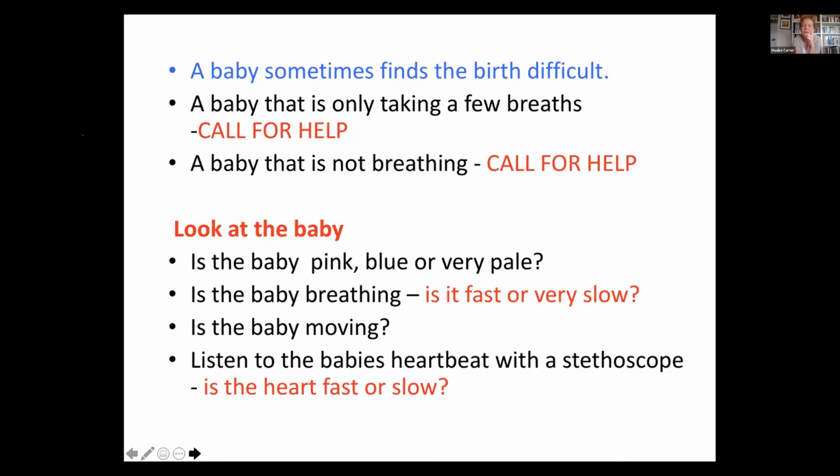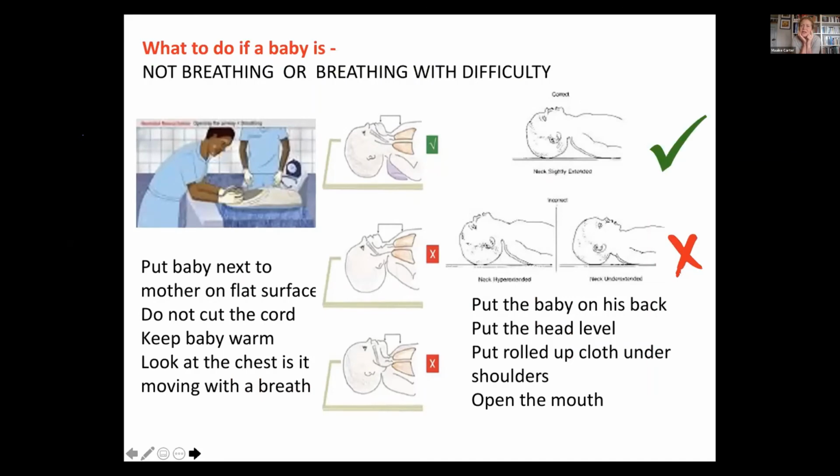But the very first thing we want to do is get air into the baby. So we need to position the baby's head in what we call a neutral position, because we want the airway to be as open as possible. If a baby is unconscious, if you think about when you've seen somebody unconscious and you're nursing, everything is floppy. There's no muscle tone, which will compress the airway if you don't get it into an open position. So with the head in a neutral position, you need to think of the nose and chin being horizontal. The top picture here will show you the neutral position.